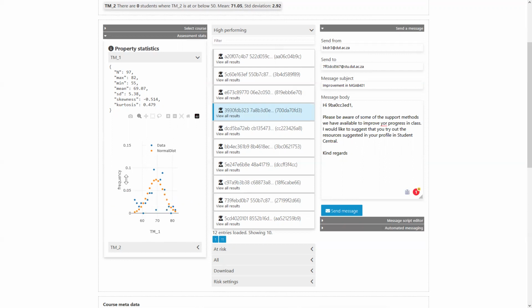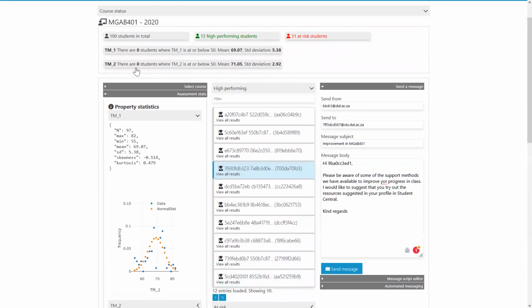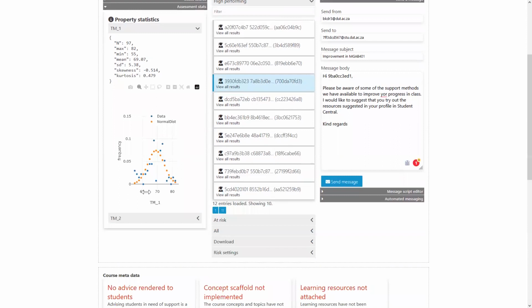Now, the way that we construct these frequency plots is by counting up the number of students with a mark in a certain range. So for instance, if we count up all the marks between 60 and 65%, so if we add up all the students who have marks in that range, and let's say we have something like 10 students, then the frequency of students with that is calculated by taking 10 divided by the total number, so that's 100, and then we divide also by the range of marks there. So the frequency is not the fraction. The frequency is a number that you can use to infer the fraction.